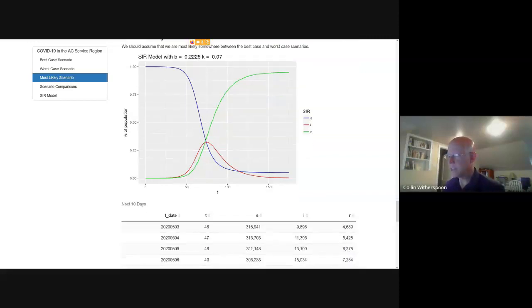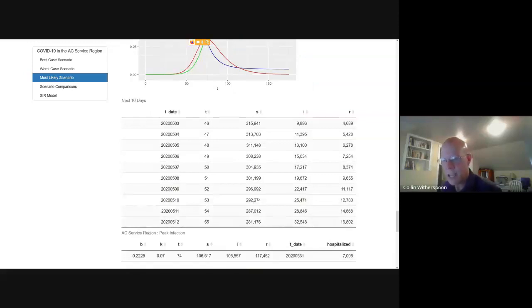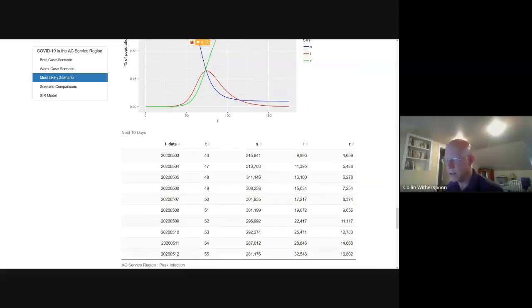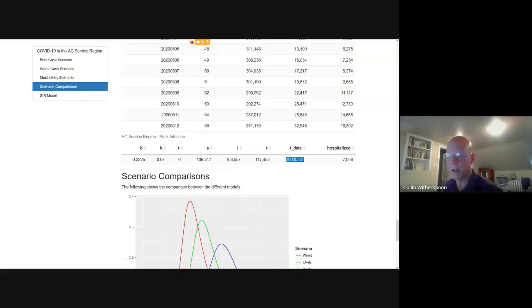That's the model. It says today, or on May 3rd, instead of 1,500, we're at 9,800. And yes, just like the other, in the next 10 days, we will more than triple the number of infected people. In the next 10 days, and that's still 55 days out. Look at that graph. You can estimate where 55 is. T equals 55. We look at a peak infection on May 31st of about 106,000 people, or 107,000.